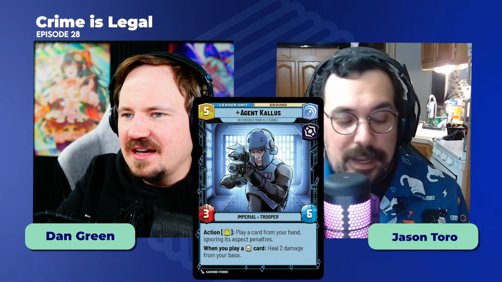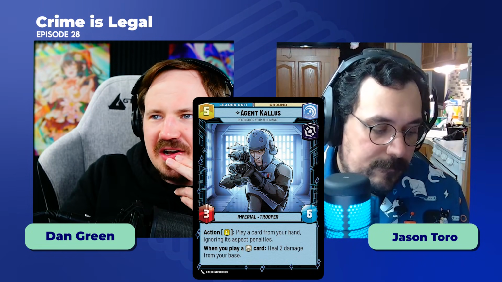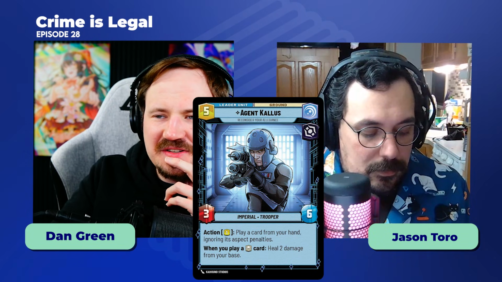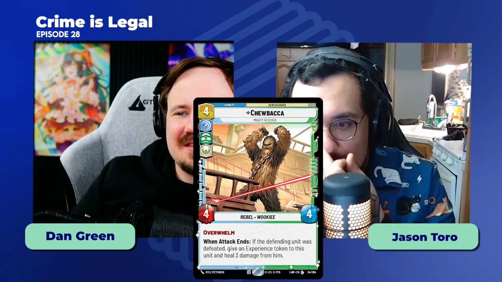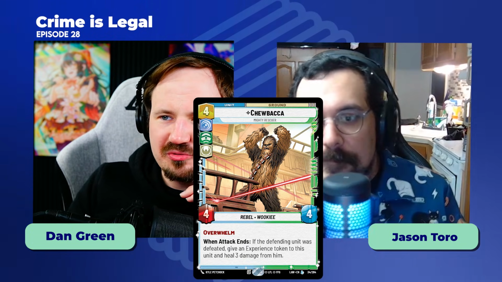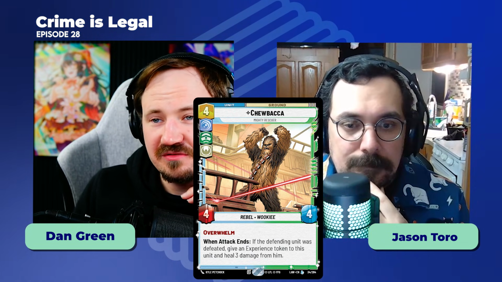Yeah, really exciting. Let's move on and talk about a legendary, our first of a couple legendaries we're going to talk about today. I want to talk about Chewbacca, because whoa, this card. This is one of our triple aspect cards, so you're really locking this into blue green, or I should say command, vigilance, heroism.